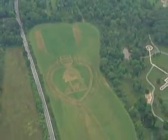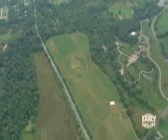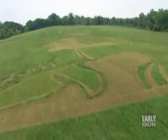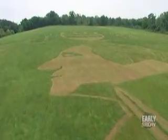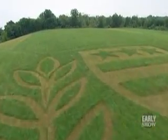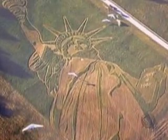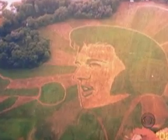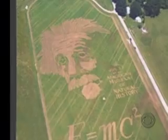Roger's 850,000 square foot image of the Purple Heart. Stunning here from up above. You get all of the subtleties of even George Washington's hair and the size of his eyebrows. It's amazing. He started with the Statue of Liberty, cut into his upstate New York hang gliding landing field. Then came field portraits of Elvis Presley, Albert Einstein, and motorcycle legend Indian Larry.